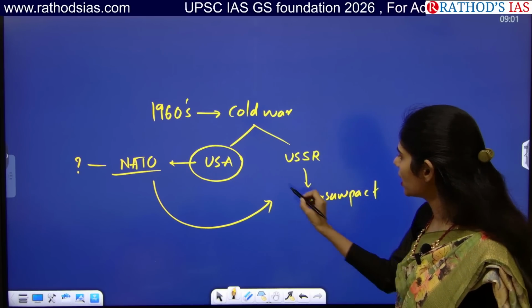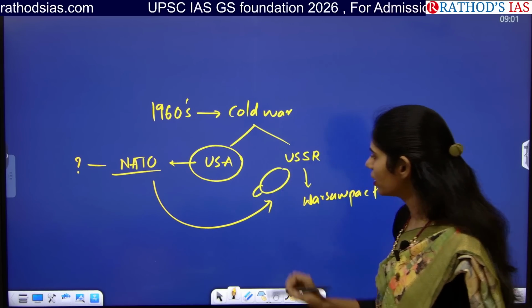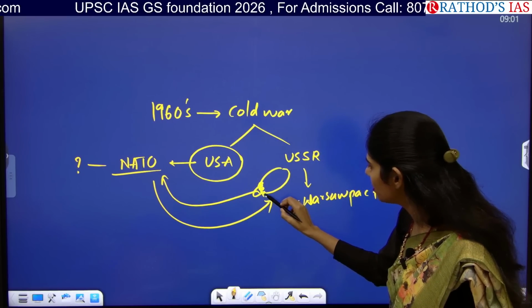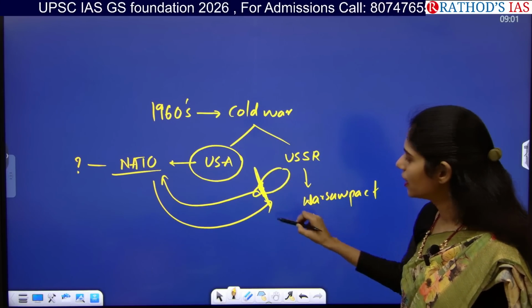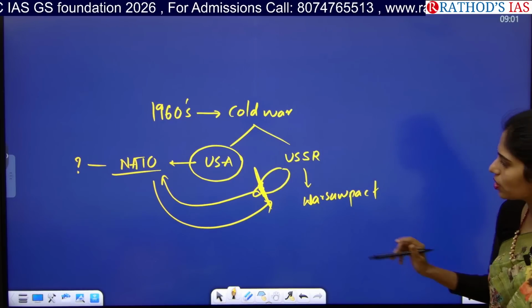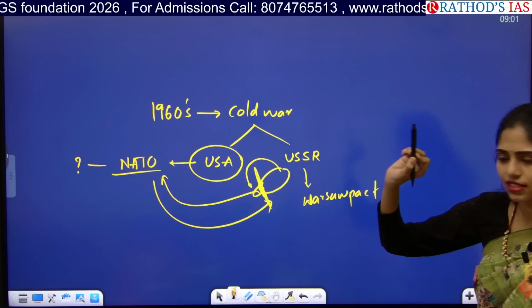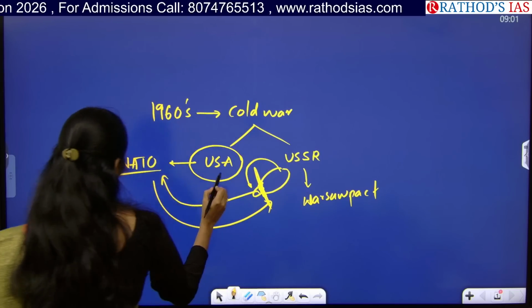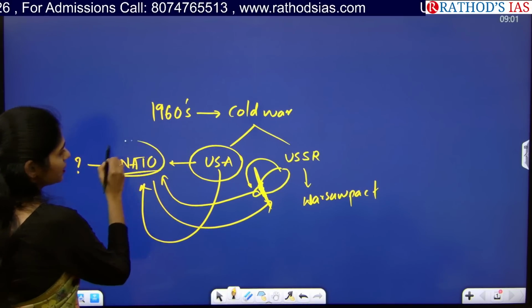So actually Russia and Ukraine are sharing a boundary. If Ukraine joins NATO, what happens? NATO forces will be standing across the border of Russia and Ukraine. So it is not at all good for Russia. Because of this, Russia started war against Ukraine. Actually, here most of the Western countries are part of this NATO.